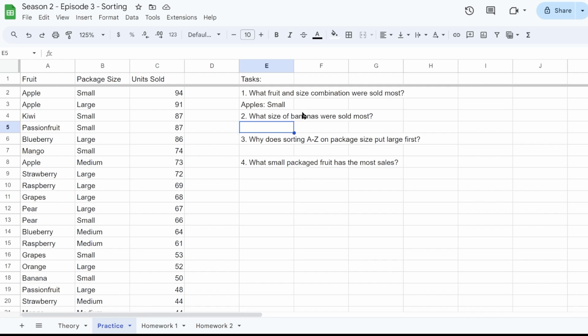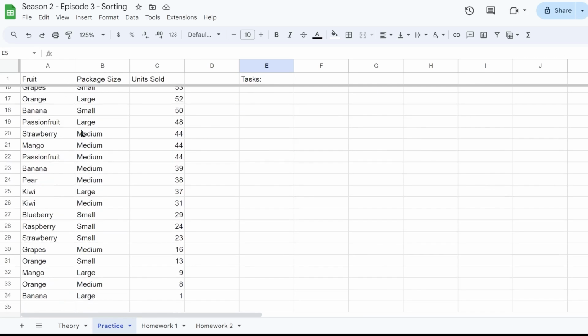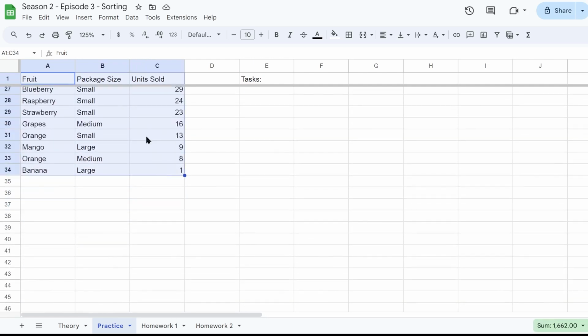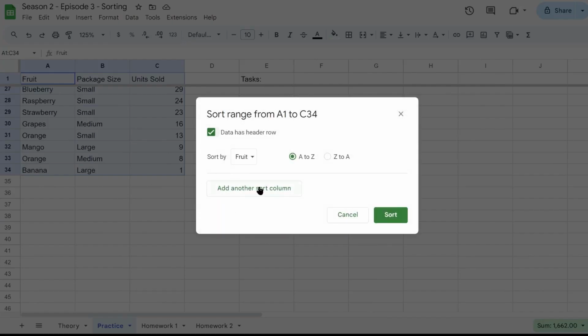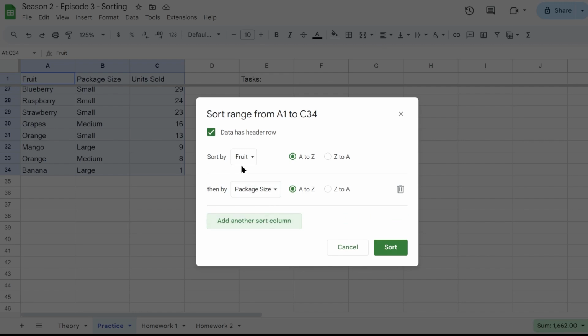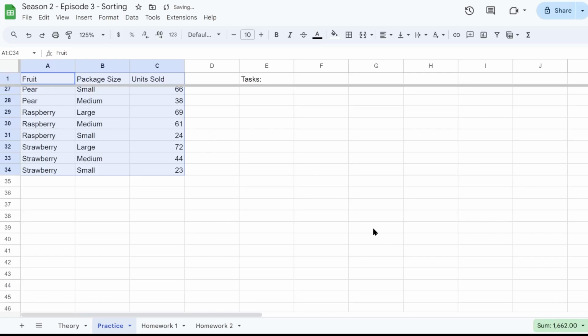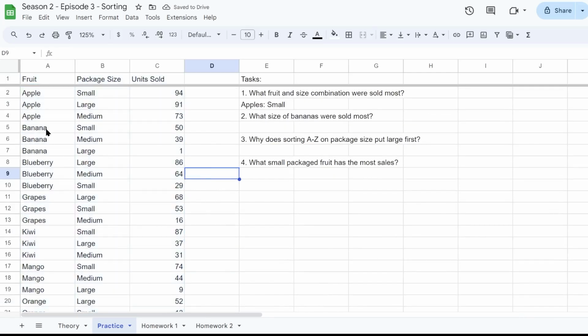So when we get multiple things which we know what they're supposed to be in the question, then we can immediately add that to our sort. So if we select our data here and then click sort range, we want 2 sort columns, one by fruit and one by unit sold, because we know we want to have most units sold, so that would be Z to A, and then we want bananas, which bananas are B, which is almost the start of the alphabet. We'll say that A to Z makes most sense here. Then if we click sort and go to the top, we'll see that all the bananas are put together. So now, if we look here, we can see that small bananas were sold most.